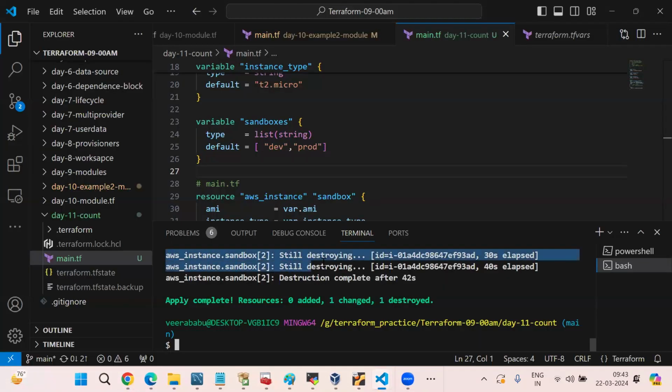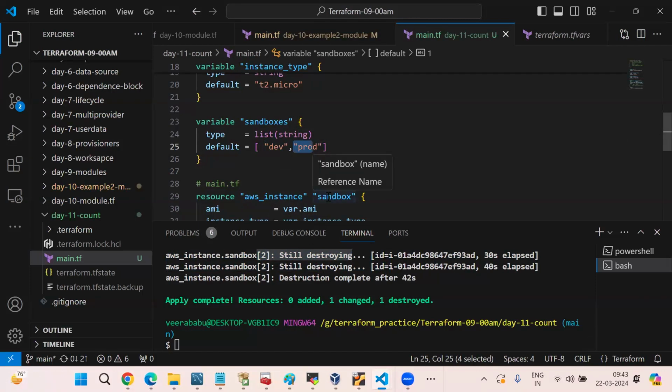Now this place will change. Destroying 2 means it will first destroy the last one and come to 1. Count is decided by the length function, so the number will change, right? Now we had 0, 1, 2, and you have removed test in between, so it will understand only 0 and 1 now. What we expect is done in the end, but it will destroy the last one and modify the first one. Finally the result is correct, but it creates a disturbance while doing so.